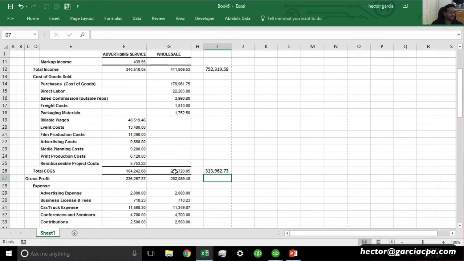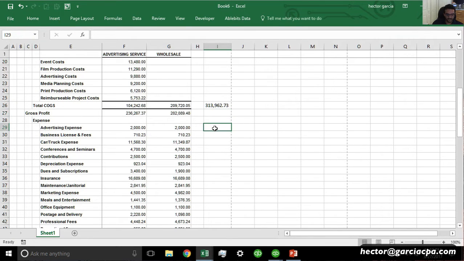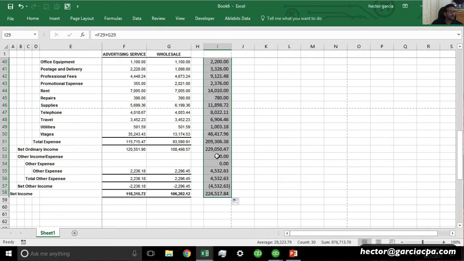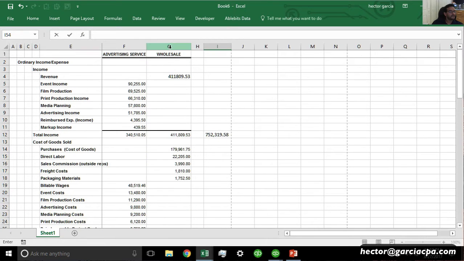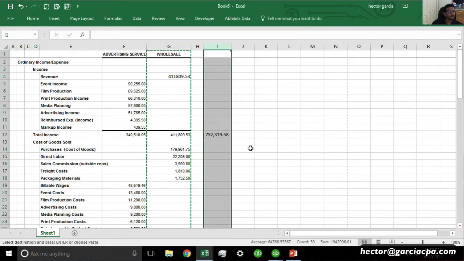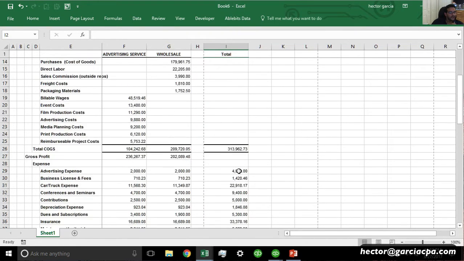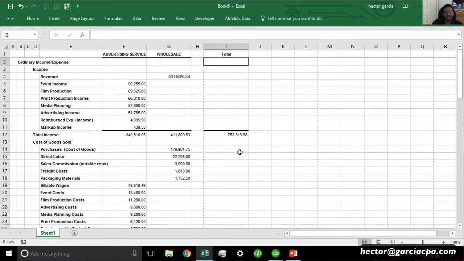Okay, and notice I'm just copying cost of goods sold. I could go across, but it would be pointless the way it is configured here. Then we'll add these two together. And then we just copy these down. Okay, and then what I can do is delete the blanks. And then I can copy, and then paste, again, just the formats. This would be total. And there you go. There's my consolidated profit and loss report for the total. So that was pretty simple.